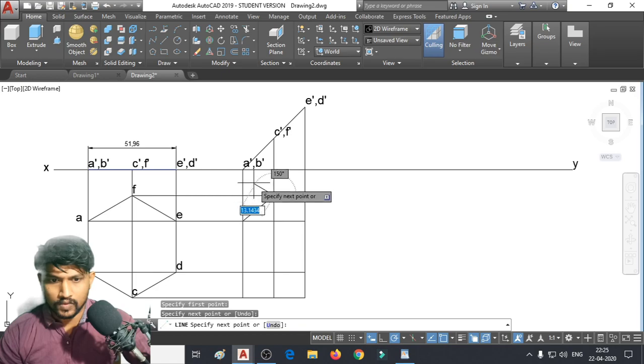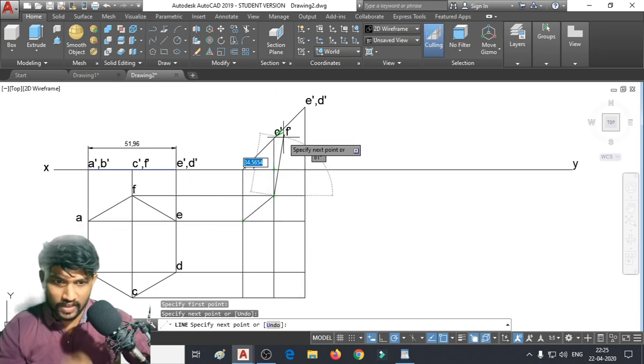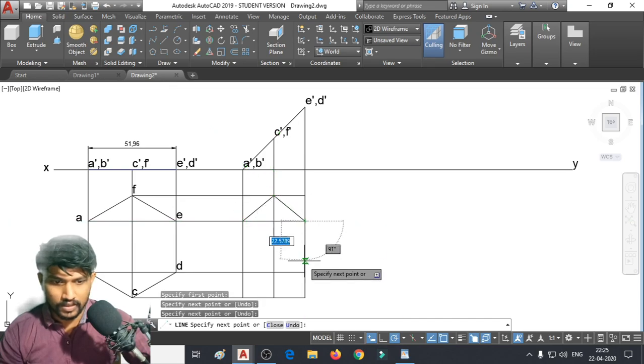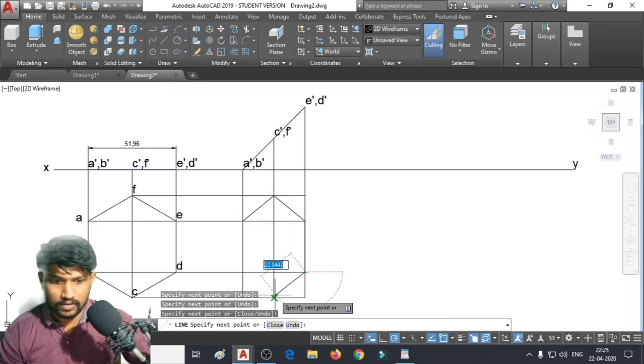A dash and A projection are about to meet here, and F dash and F projection are going to meet here. Similarly, the rest of them are meeting at these specific locations.